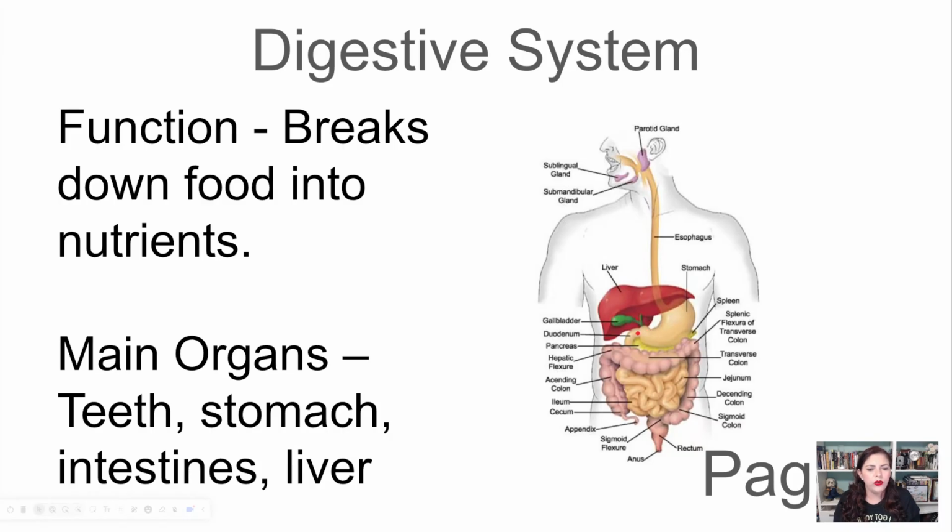It's going to go to the duodenum, and the liver makes bile, which is stored in the gallbladder. The gallbladder is going to send bile to the duodenum and help you digest fat right there. And then it's going to go into the small intestine.